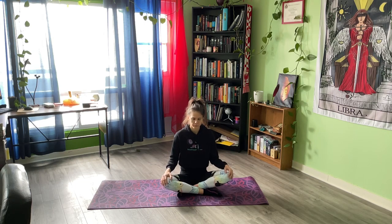Shoulder rolls. Inhale, move the shoulders forward and up. Exhale, move the shoulders back and down. Breathe in, shoulders forward and up. Breathe out, shoulders back and down. Roll the shoulders a few more times on your own. Exhale the shoulders back and down and find stillness.